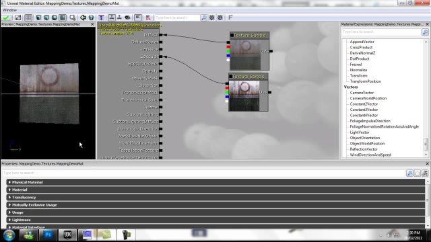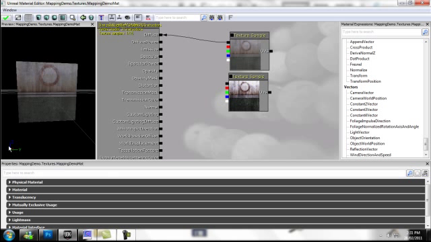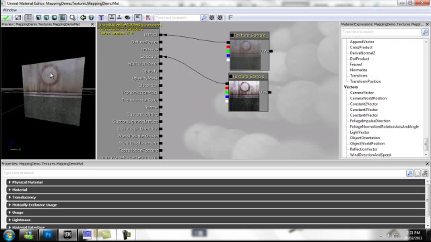As you can see, when I hold L and move the mouse around, you can see the specular map a lot better than when we didn't have this at all. There was no light to it. It was just plain, and that's why we really have to spend a lot of time into our specular and make sure it reads well so we can get that shininess that we want.